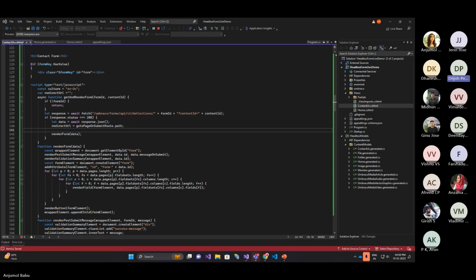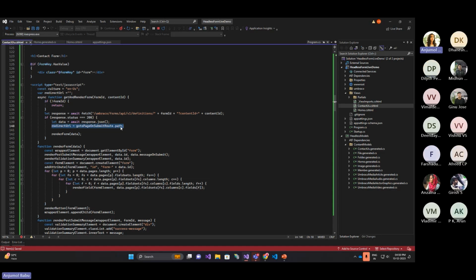You need to mention data before that, right? Data dot go to page on submit route dot path. Yeah, so when you're assigning that redirect URL, okay. Yeah, so you can add data.